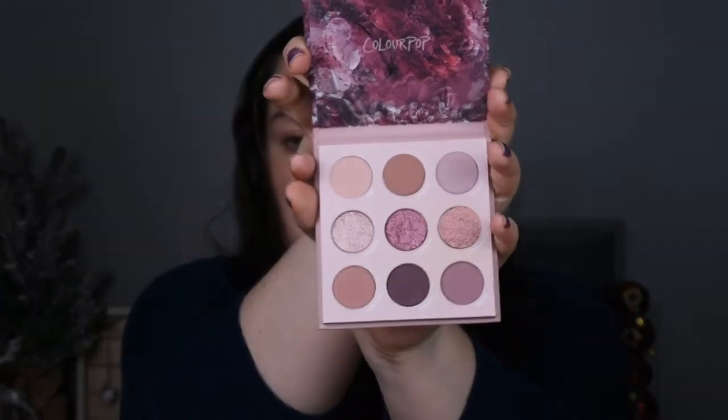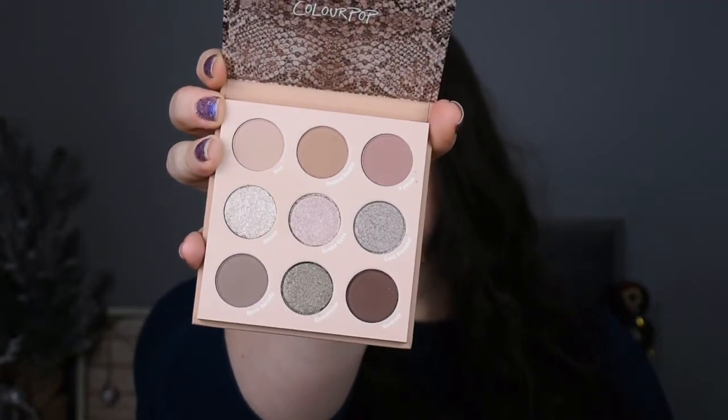I did want to show you the stuff that has already arrived. I placed two ColourPop orders total. The other order was for the Cooler Than Me Bundle — I couldn't decide between just getting That's Taupe or getting the bundle, but when it went on sale I realized it was only about a $4 difference, so I went for the bundle. It comes with Making Moths and That's Taupe, which I had been waiting to come back in stock for the longest time. I ultimately chose this one over Stone Cold because I get a little choice-fatigued by super huge 30-pan palettes.